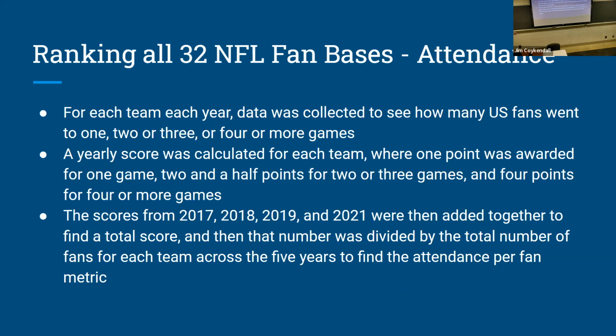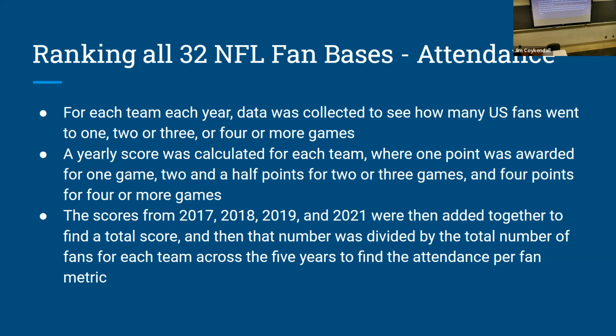So for each team each year, data was collected to see how many US fans went to one, two, or three, or four or more games. We use this to use the attendance per fan metric. A yearly score was calculated for each team, where 1 point was awarded for one game, 2.5 points for 2 or 3 games, and 4 points for 4 or more games.